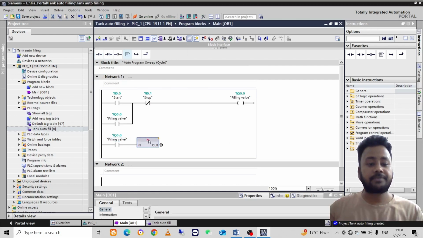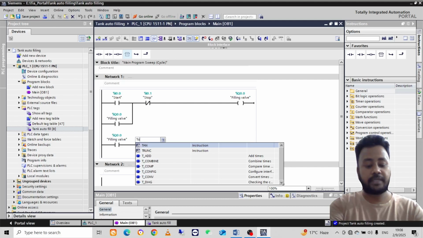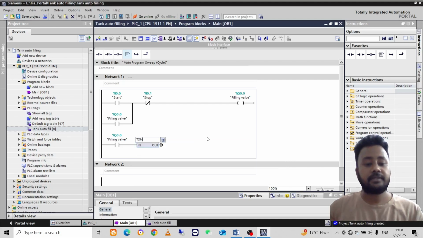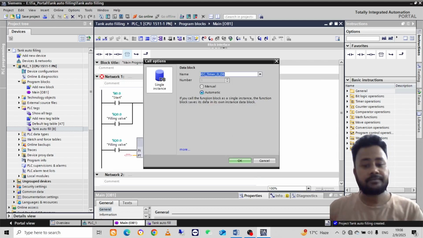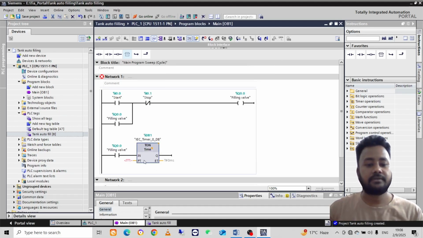first it will count 5 seconds, so we have to take an on delay timer. This is the single instance DB data block, automatically created by Siemens. I am putting 5 seconds here.